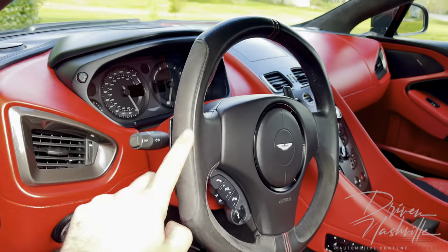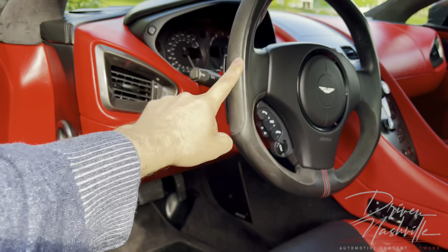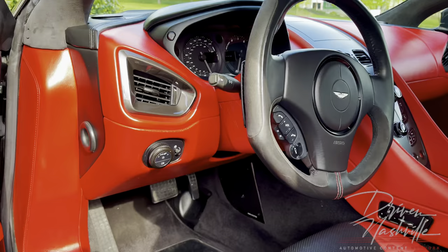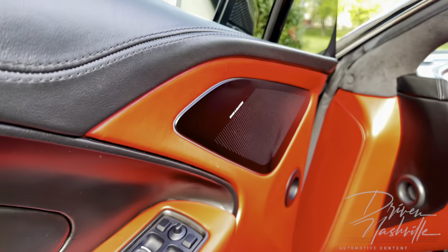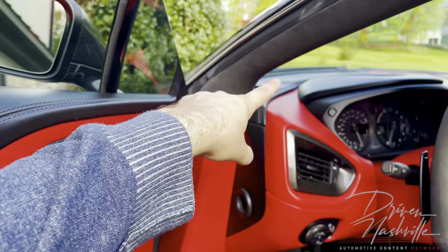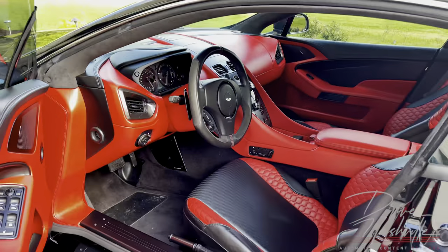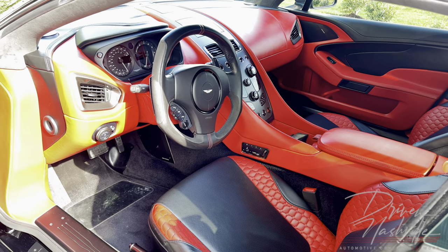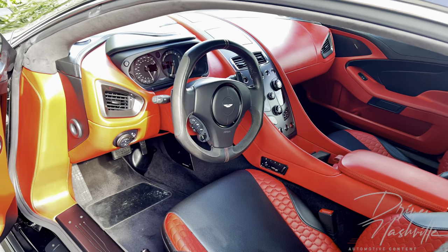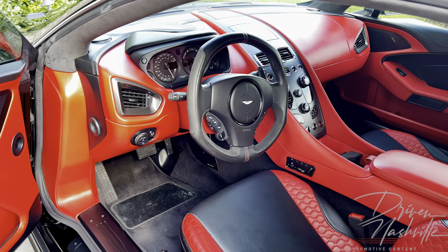This has the 177 steering wheel with the squared-off design. It also has the color contrast, and while I wish this were leather because it's starting to age, it does feel really nice — it has the Alcantara insert. The whole roof is also Alcantara. It has a really nice little stitch line there as well, which is a nice detail. This also has the Bang & Olufsen sound system, and you can see the pop-up tweeters here and on the door. What makes Aston Martin so much better than so many other cars in the category is just the interior quality — the sense of occasion when you hop in and turn it on. It captures your attention, captures your imagination. It smells like a library. There's just such a sense of quality to it all.